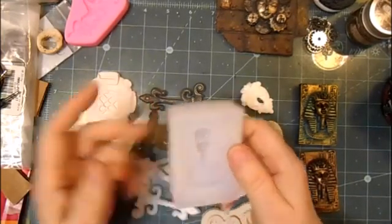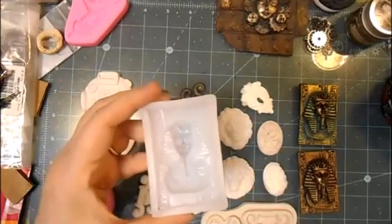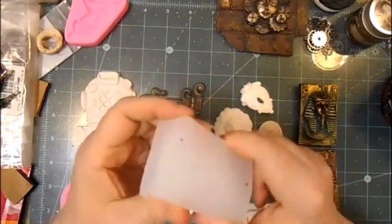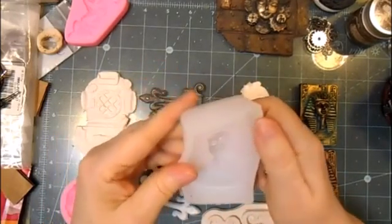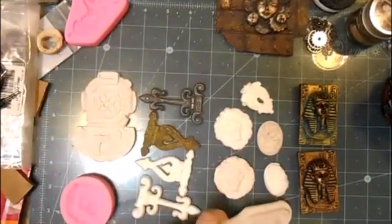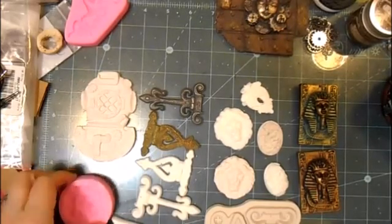This one is the same thing, not a Sugarveil, but it's also off of Amazon. Really, really cool mold. And as you'll see, it's a semi-firm, clear silicone mold. Real easy to demold. This one's the same thing, real easy to demold. The wings are from one of the Finnebar molds. I also didn't get that one out. Not even sure what it's called, but it also is in my Amazon shop.